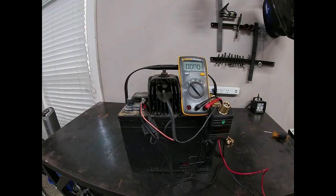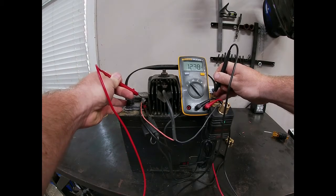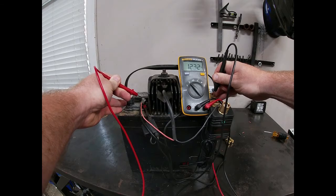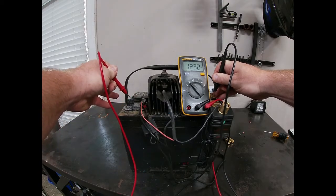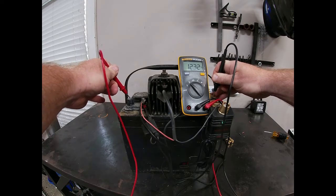Alright, so here's our test. You see that the light turned off from the previous clip that I took. What I'm going to do is test the voltage on this battery now to find out where it stopped. So we're at 12.32 volts. I hope you could see that in the camera there.